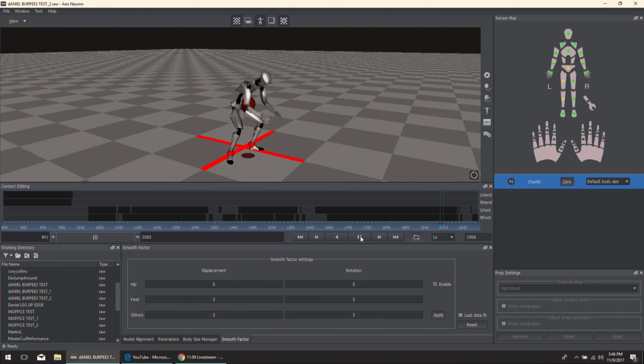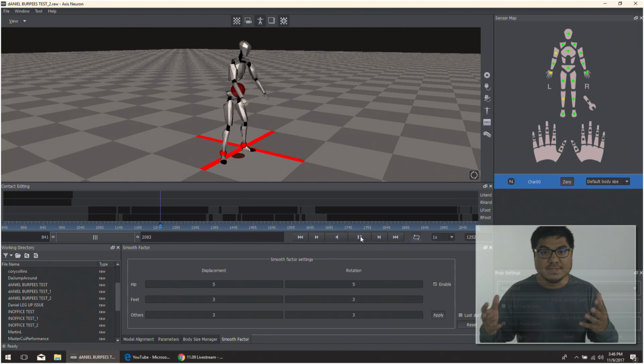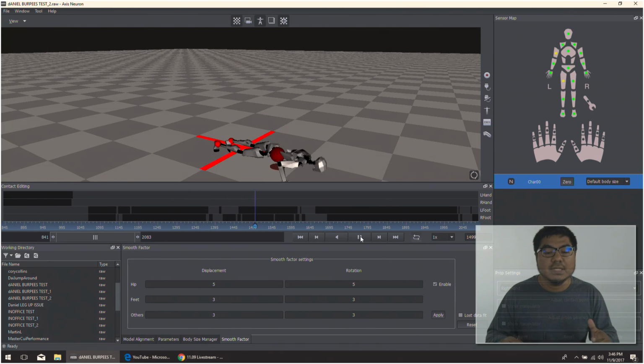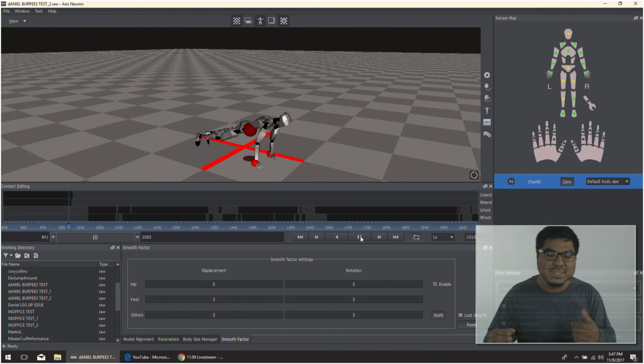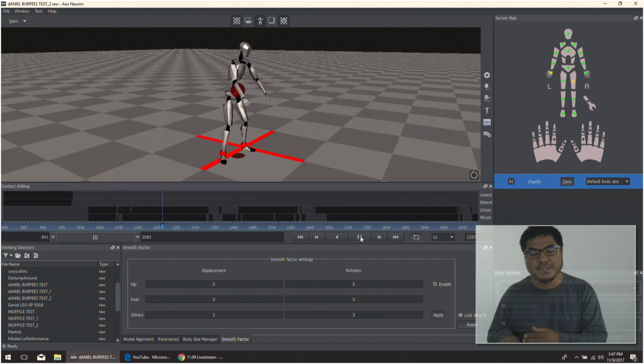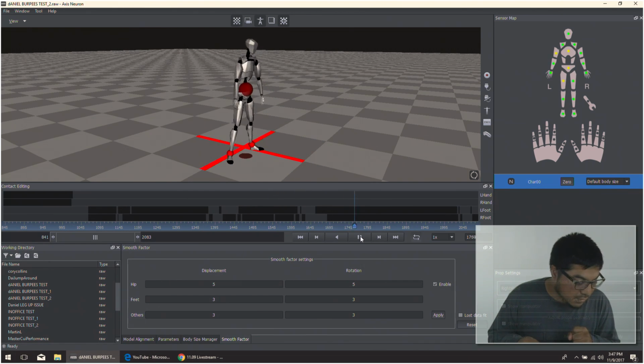What Axis Neuron does is just let you edit the calculation engine. You can edit your contact points and smooth out the animation for post work. So I hope that makes sense for everyone, and everyone can definitely use this information for future MOCAP. This tool is great to have so that you can use that information for your character, VR, or anything that you're creating.